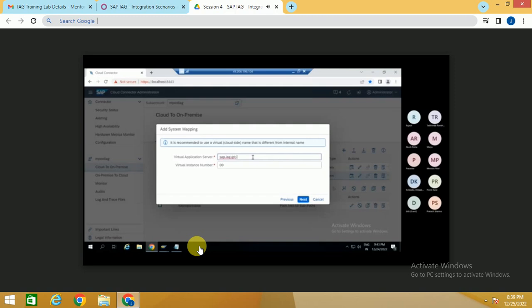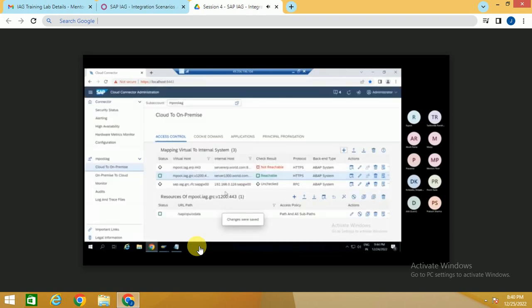To identify that it is RFC, I will just write RFC, nothing else. It is an RFC connection. Descriptions you have to give. IAG. To go next.